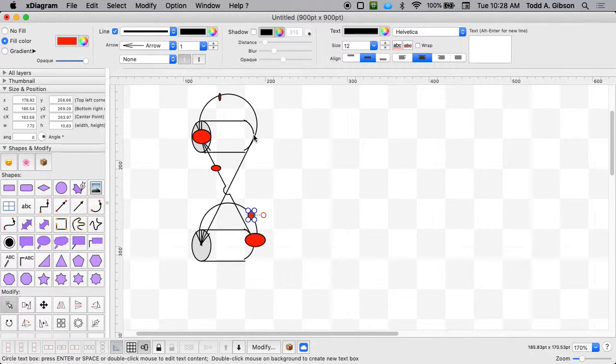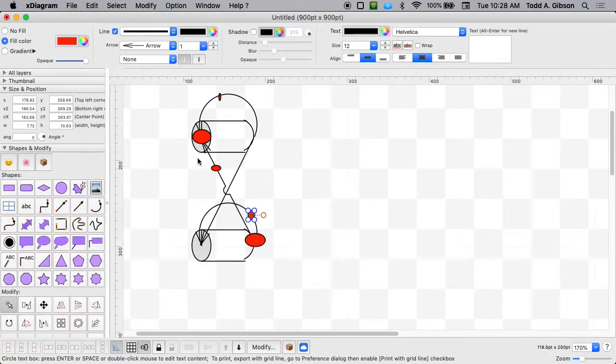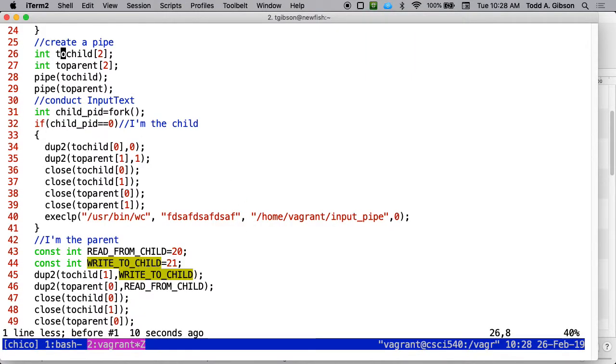Does the closing happen to the parent and the child? So those 4 close statements, is that the closing that we're talking about? I guess there's 8 of them. Yeah, so note that for me to do one-way communication, the parent has to close one and the child has to close the complementary one. Yes? All right. So let's look at toChild.